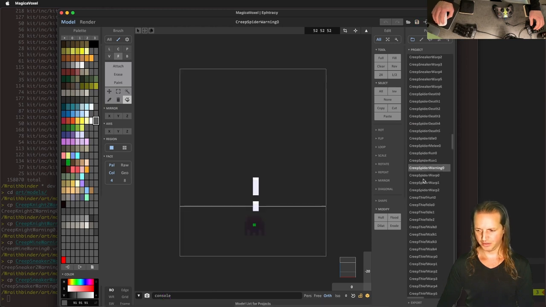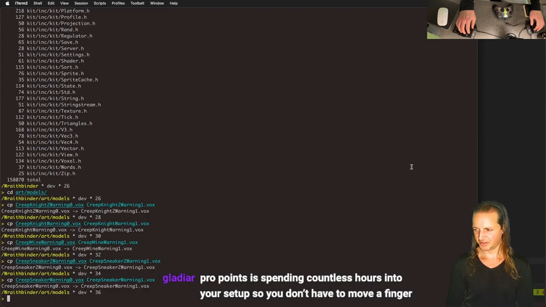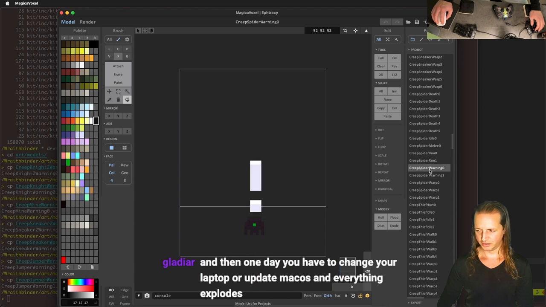Creep spider. It's the last one? Yeah, one of the last ones. Spider warning. Let's get this little guy. I love these enemies. Pretty much could have just copied jumper guy. Oh my god. Pro points. Spending countless hours in your setup so you don't have to move a finger. Totally. Totally pro. Spider jumper. Whoops. Warning 0. Boom. Yeah. Pro points. I didn't even have to pixel that one or voxel that one. Nice. I get at least 2 pro points for that.